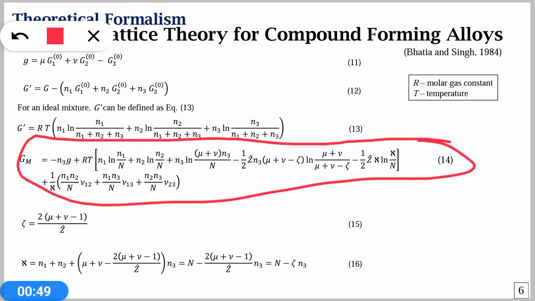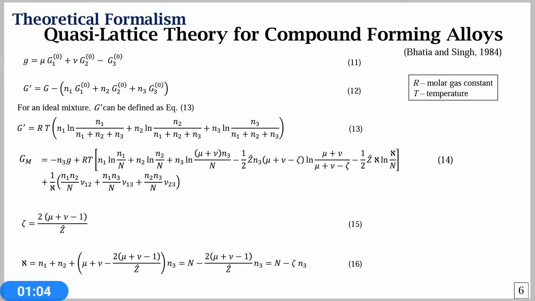The z caret in equations 14 to 16 implies the use of average coordination number instead of the nominal 10 used in previous work on QLT. Without boring you with in-depth definition and derivations, let me go straight to the application.